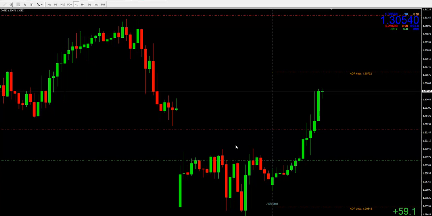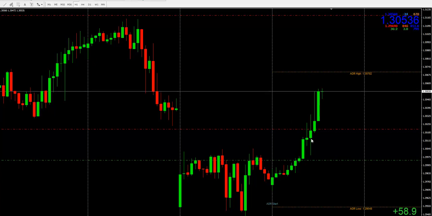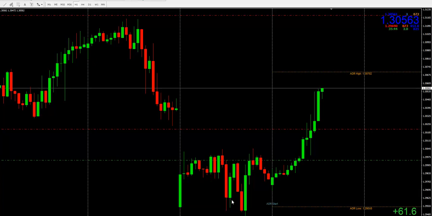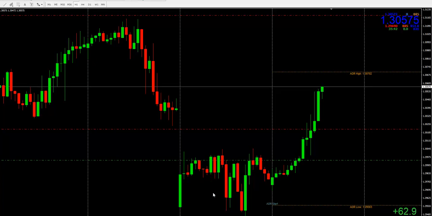Anyhow, let me just apply the period separators to this. So this is today, Tuesday, that's Monday, and that was Friday. So obviously, this gap happened on the Friday, and when the market opened on the Monday, the price had gapped down. That explains why some people do not leave their trades over the weekend. Some don't even leave it overnight. They basically would just enter trades for the day and close that day.